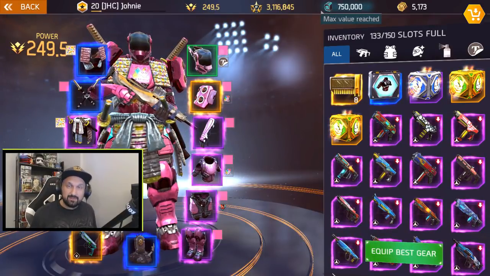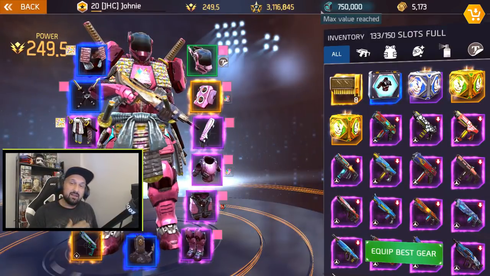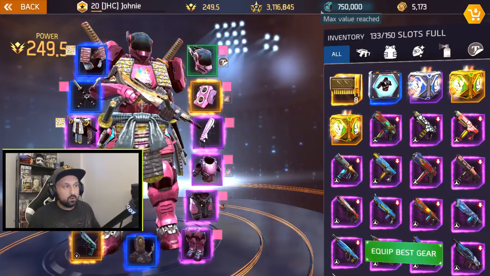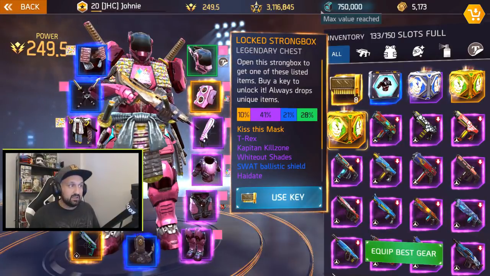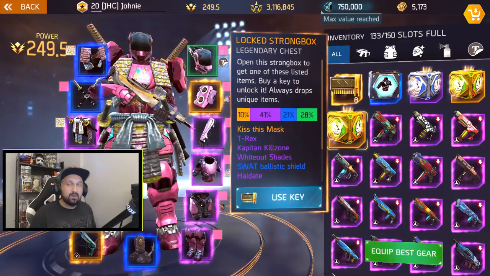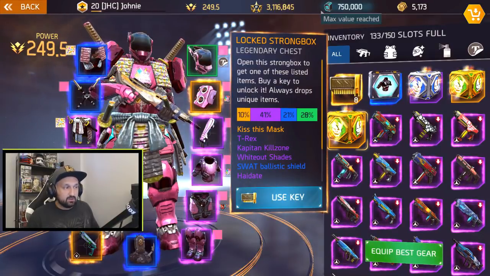Super hyped for today's video. They finally changed the content in the strong boxes. So you know I like to open these boxes, and finally something that I want in one of these boxes. So first of all, we're gonna check the lock strong boxes that we drop in dungeons and campaign and everything. The content is different from the lock strong boxes that you drop and the lock strong boxes that they sell at Pedro. So this is the lock strong boxes that I drop in dungeons.